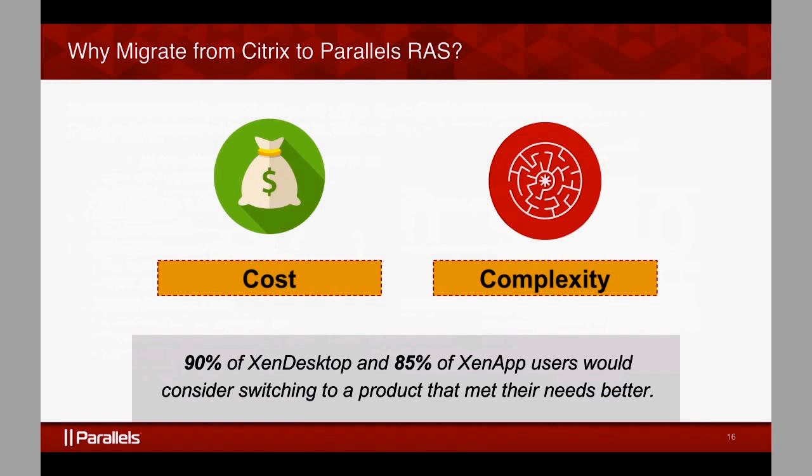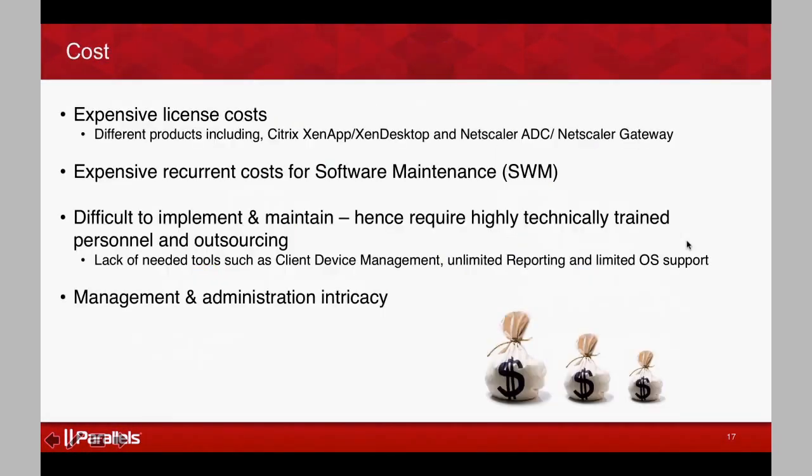So two big areas where we can help: first is cost, and the second is complexity, right? So if you are stuck on older versions of Citrix and debating, oh my gosh, I need to install a new version of Citrix, redeploy everything, maybe I need to find something else that would make my job easier in the future. Our approach is very different from Citrix. You can update and upgrade production farms. Of course, you schedule maintenance windows, but when a new version of Remote Application Server comes, you don't have to redeploy everything. You don't have to build a new farm. So this is a big point that covers the complexity side.